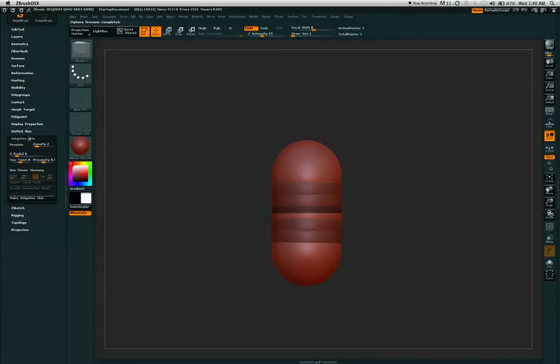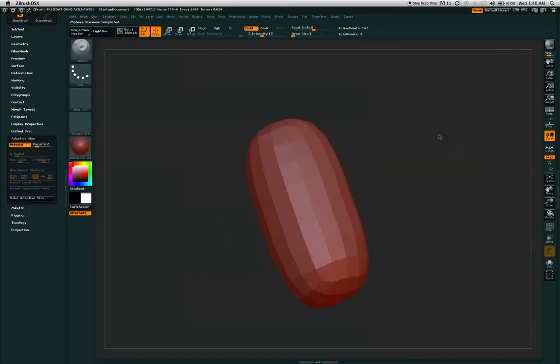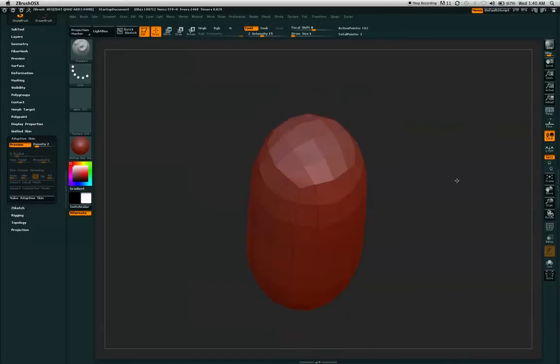If we were to use the new skinning and hit the preview, as you can see, it gives a much better detailed look to your polygon count and your polygons. ZSpheres will usually create only quad polygons.